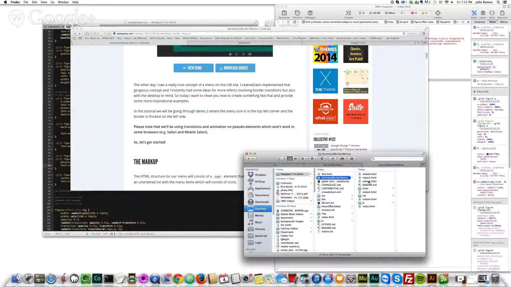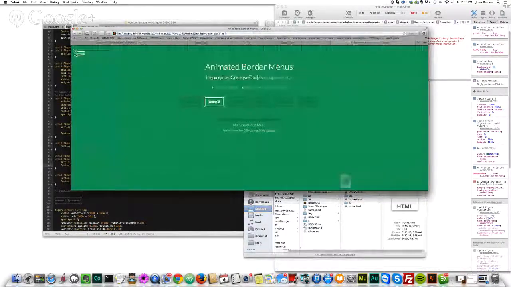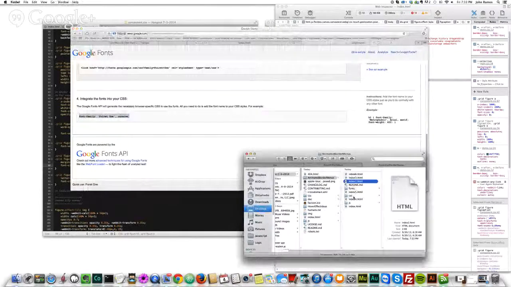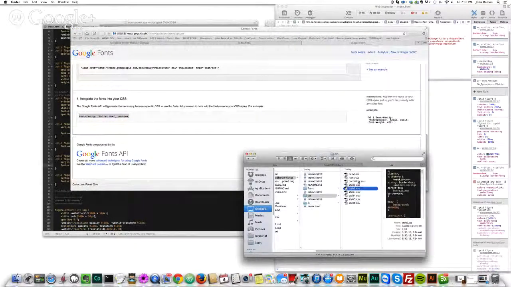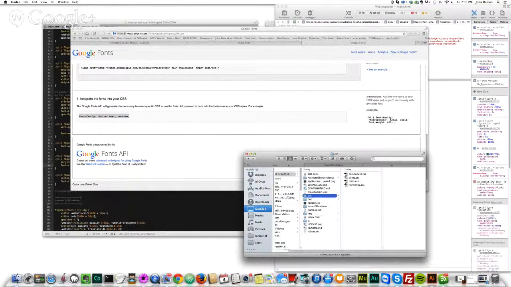I believe we wanted to use 2, yep, which is this one. So we're going to take the CSS from this, style 2, and I think that's all we need. Maybe the icons as well. So I'll take style 2 and icons, go back to my boilerplate, and paste it into there. So now I have icons and style 2.